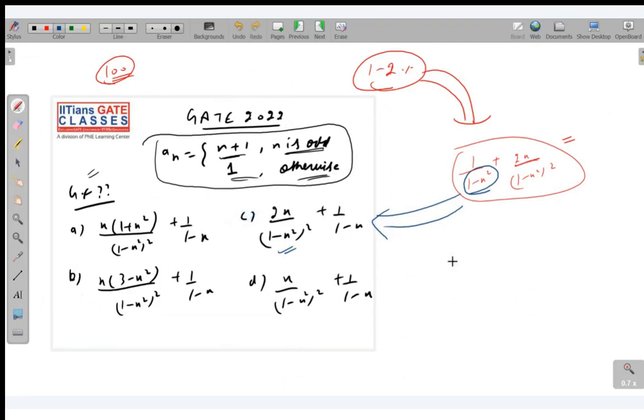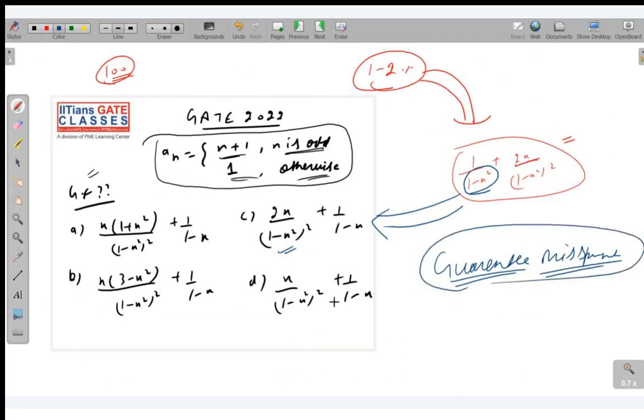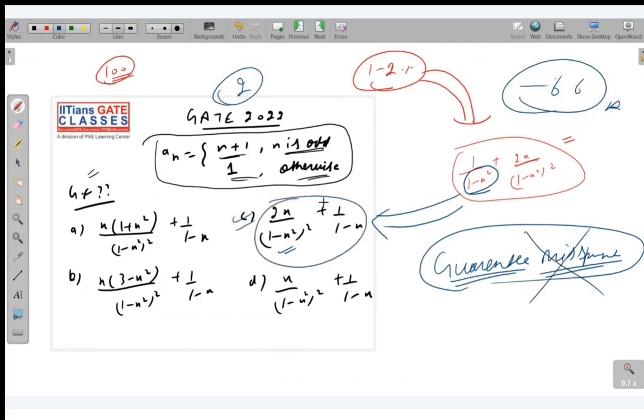But actually, let me tell you this thing. This is my guarantee that in the GATE exam there is nothing called a misprint. This paper has been checked many times by many professors and by many typists. So do not think that you will get any kind of misprint in the GATE exam. In offline there might be some chances because of machine error and all, but this is online now. So there is no kind of misprint here. This was a 2 marks question, and many students got minus 0.66 marks just because they made a very silly mistake and said this is our answer. But no, this is not the answer.